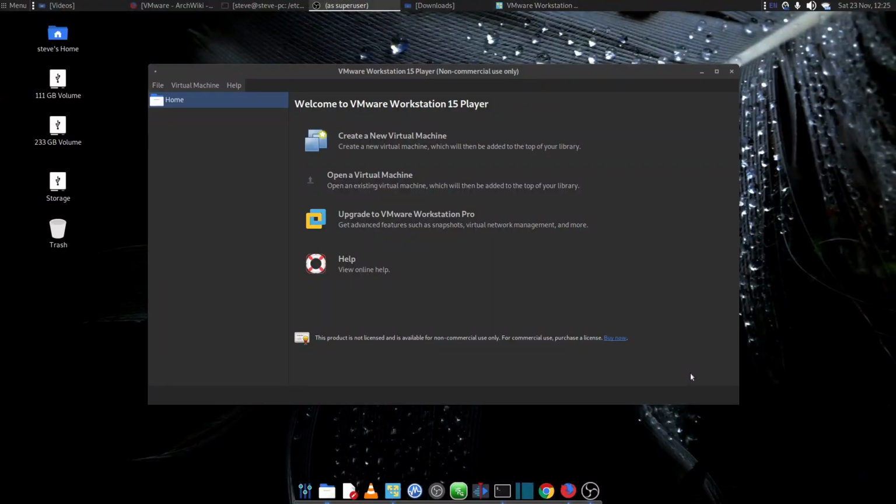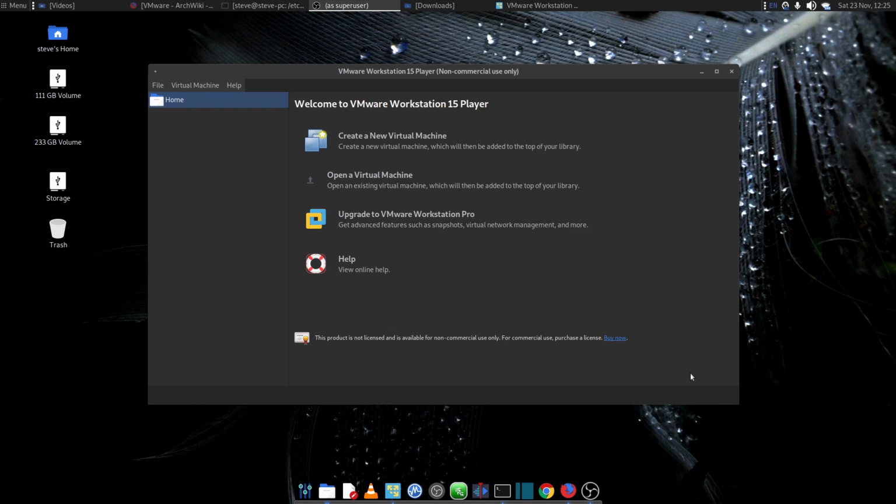It's probably important to mention at this point that VM Workstation Player is free to download and use for non-commercial use. If you want to use it for commercial purposes, I think it's £131.95, so convert that into euros or US dollars as you see fit, and that gives you the option to use it in a business environment.